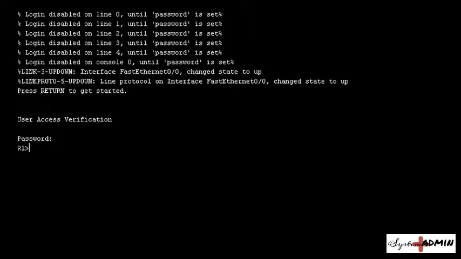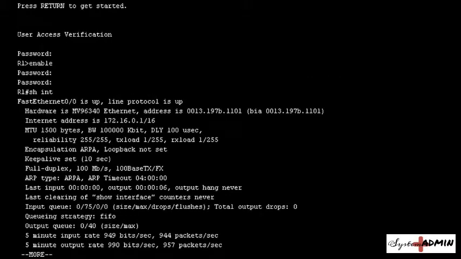Now we want to go to the router and do the same thing we did on switch 1. Type in the enable command, which will get us into enable mode, and when we get there we want to show interfaces. Type in the show interface command, and you get the same results as in switch 1.